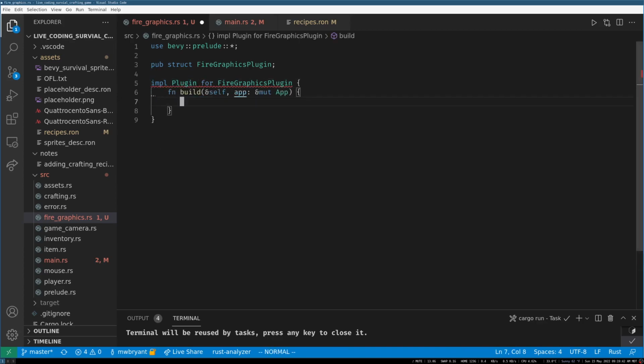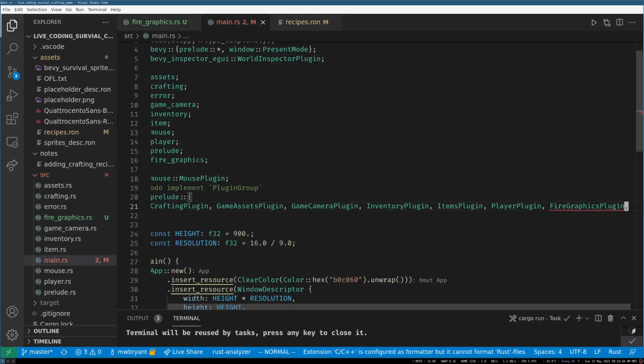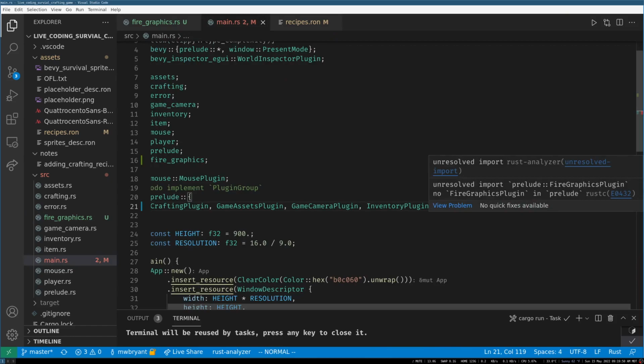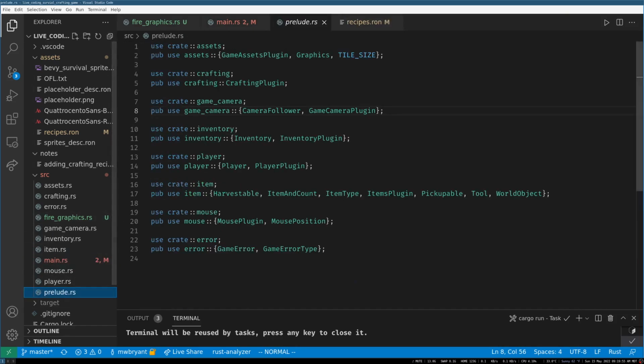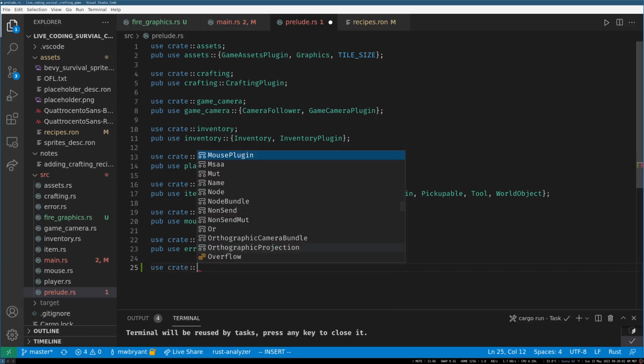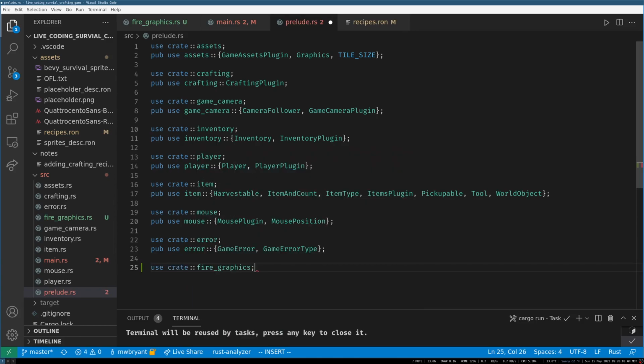Cool. This should compile. Fire graphics plugin, fire graphics plugin. Oh, and the prelude. Sure. Use crate fire graphics. Pub use fire graphics plugin.